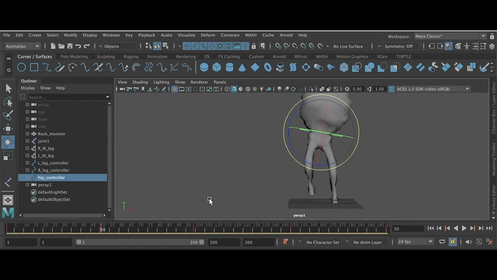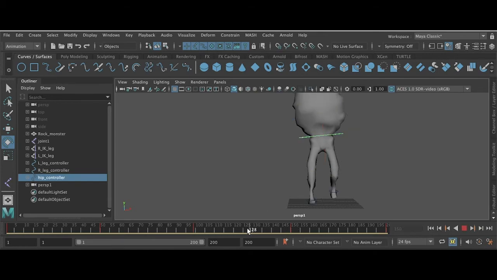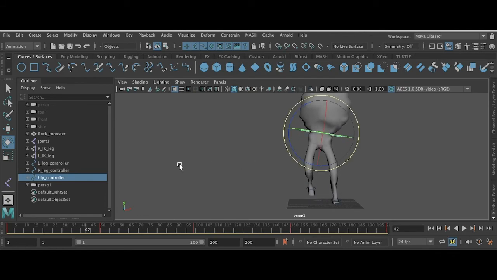To update the keyframe, we're going to hit S on the keyboard. You can see now he rotates a little as he lifts that leg. And once again, I'm going to do the opposite on this side. That's looking good.